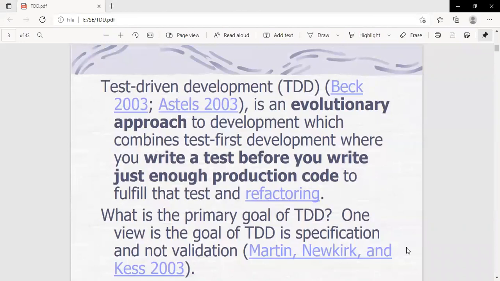Basically, one view is that the goal of TDD is specification and not validation. This was given by Martin, Newkirk and Case in 2003. They introduced this particular TDD. That means they gave views regarding the development, and that development process is for specification.